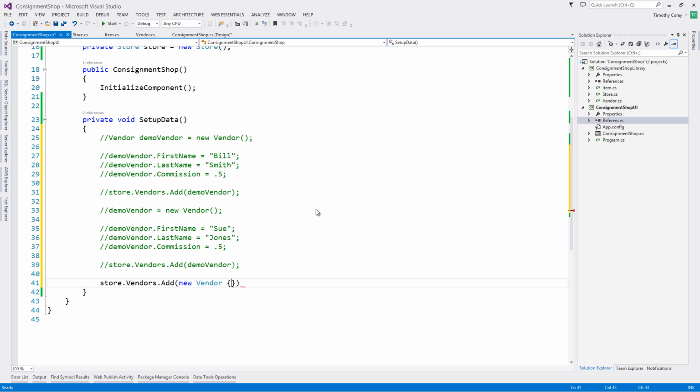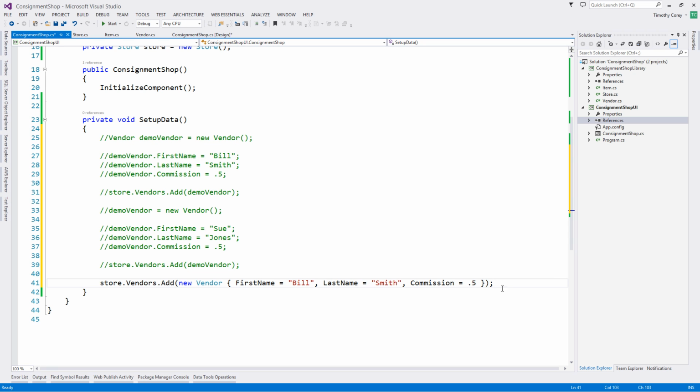And what those curly braces allow us to do is to populate the initial object with its values. So first name equals Bill, a comma, last name equals Smith, and then commission equals 0.5. And we put a semicolon at the end of that line.